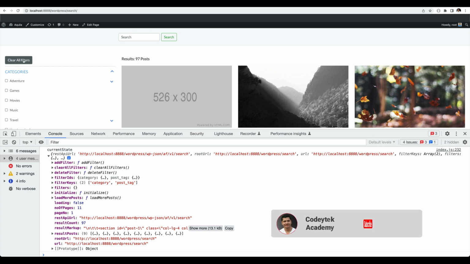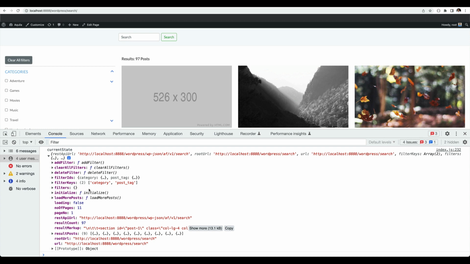If the user clicks on this clear filter, we can have a function called clear all filters, the job of which is to do XYZ, which means basically remove all these, make all these unchecked, update the results, update the URL and things like that. Similarly, deleting a filter, like if you uncheck this, then something should happen. For example, this should get unchecked, URL should be updated, results should be updated. So different things should happen. So you can have different functions to do all of these actions.